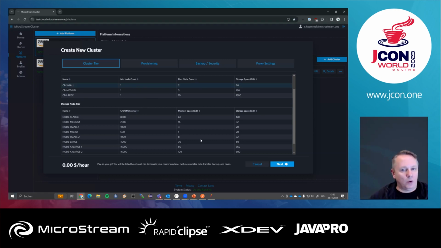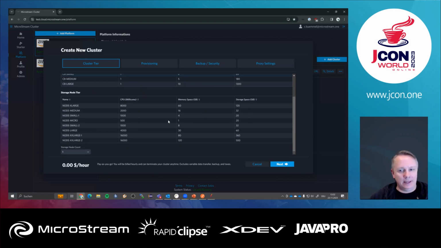And let's choose a small one. The next thing we have to choose is the size of our nodes. The node itself is the underlying structure or hardware resource for our project. That means you have to choose how much RAM and how much CPU you need. In my specific case, it's totally enough to have a 500 millicores machine.